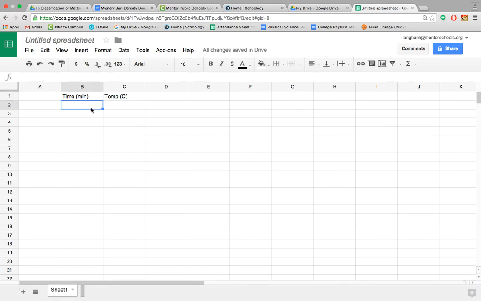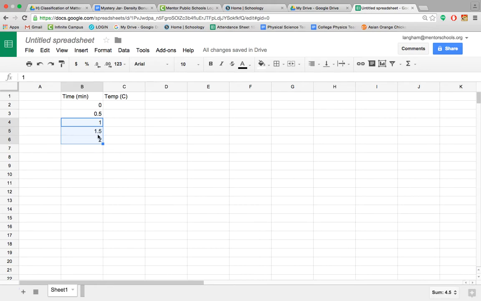Now since we're doing it in minutes and we measure temperature every 30 seconds, we'll start from 0, and then 30 seconds would be 0.5 minutes, or 1/2 minute, and then the next one would be 1, 1.5, 2, and you see the trend. Now you don't actually have to write down every minute. Google Sheets has this nice little thing you can do where if you highlight a few of your numbers, it can sense the trend.